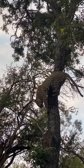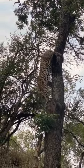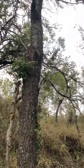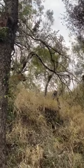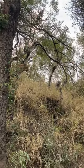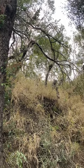So this big male leopard, he was feeding on the impala. Then he ended up finishing it, he just finished it. On the ground there, there was a hyena — look at the hyena running away. So as he was feeding, he was losing some scraps, like the feet and the hooves that he cannot digest.